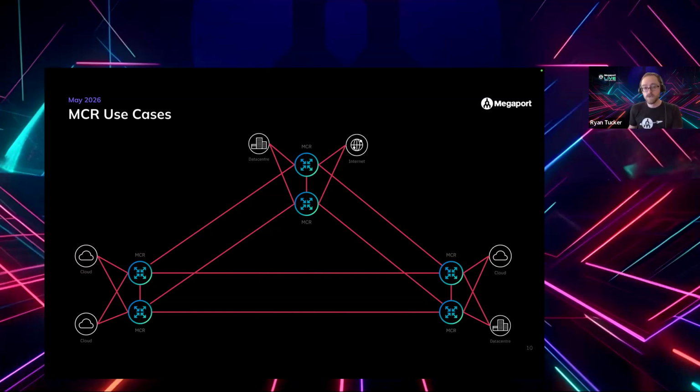Most customers use the portal. It's very easy, very simple to use. We'll have a look at that in a moment. It is possible to do all of this via Terraform as well. So you can automate this whole process via an infrastructure as code pipeline. And that includes things like configuring the IPs and the BGP details and managing some of these routing settings that we'll talk about in a moment.